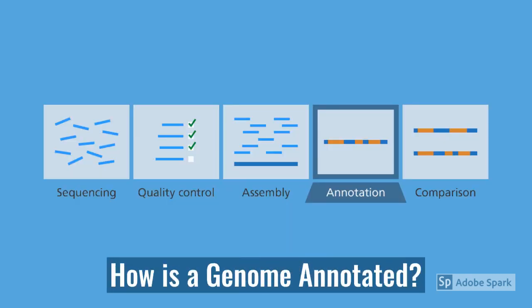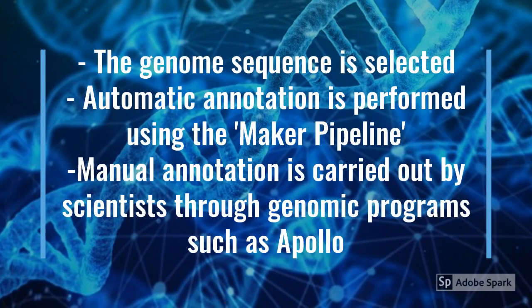This process is the only way to really understand the genome environment of an organism, because without it you would not be able to identify any genetic elements from looking at the genome sequence alone. Now we have reviewed what genome annotation is, the next important step is to learn how the genome is annotated. Firstly, a genome of an organism is selected for the investigation.